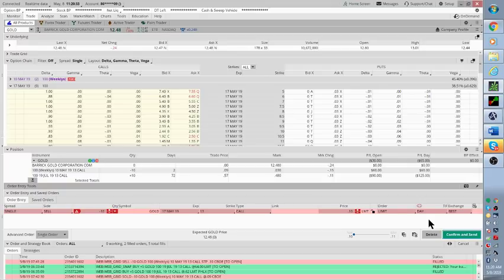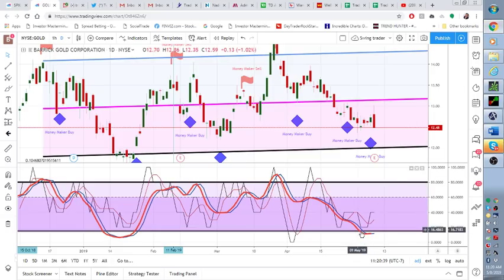Now, next week, if GOLD starts curving up, and to me curving up means once the slow stochastic here starts coming back into the purple area on the daily, then if it's rising by next Thursday, we have a decision to make whether we want to put another 13 on, or do 1350, or just skip a week. Those are choices we have, because we can always enter any day of the week we want if we start seeing the stochastics roll down again, or we get a moneymaker sell call on it.